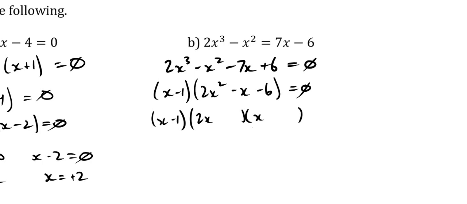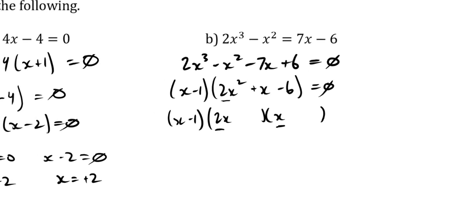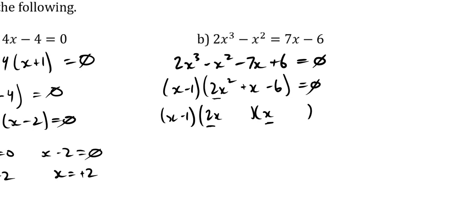So see how I wrote it? I'm just factoring, writing the next step so it flows nicely. I use a little trick to find the quadratic, and the quadratic is factorable. So I've got this far, and I know that these two are going to be 2x and x because 2 is prime, so that's the only thing that's going to multiply here. Whenever I get a prime, I like to put those in.